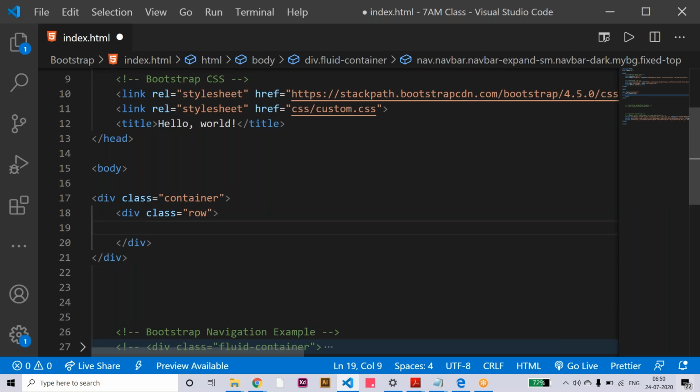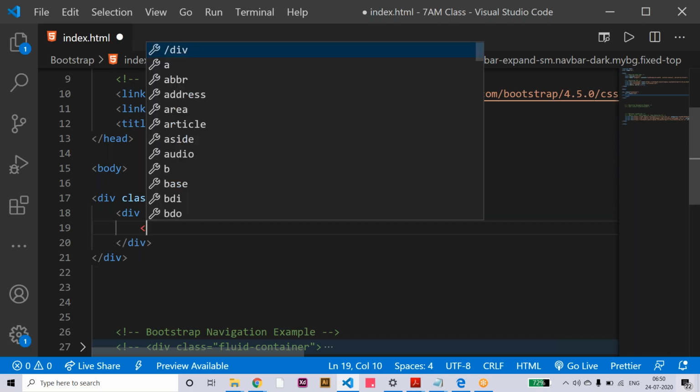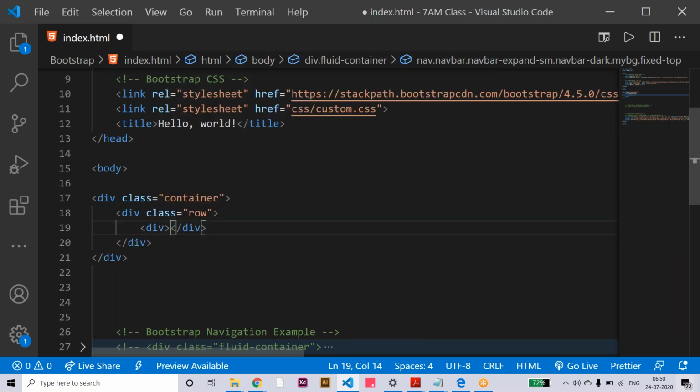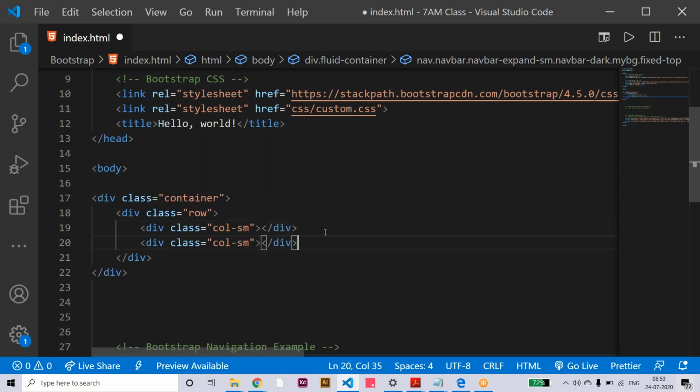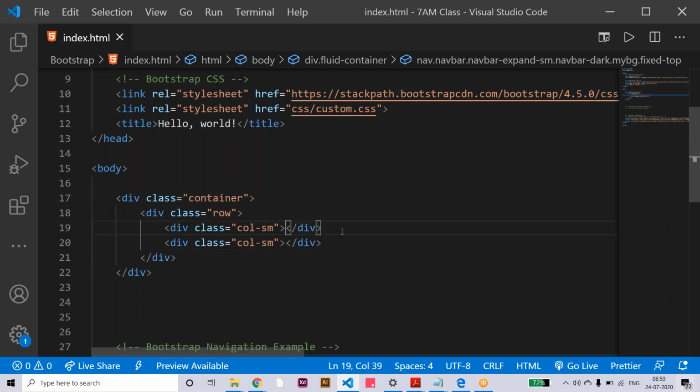Inside the row I'm going to use 2 columns, with the class equal to col-sm-, I'm creating it for the tablet. This is one column and this is another column, so I use two columns.